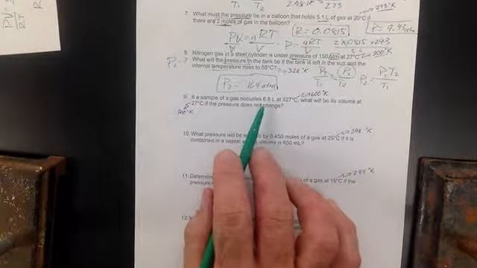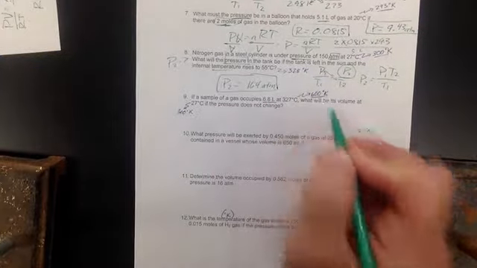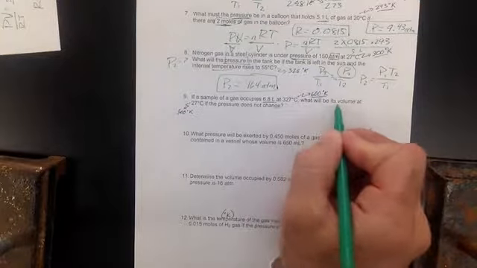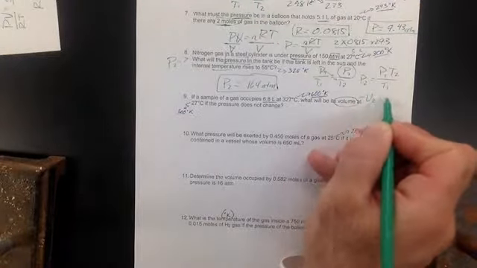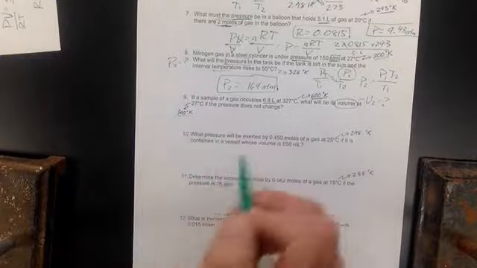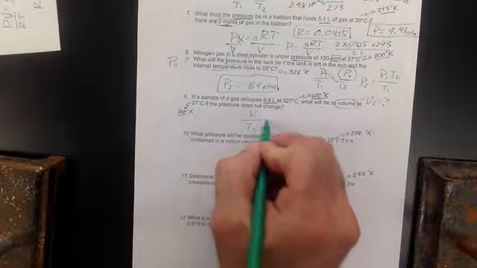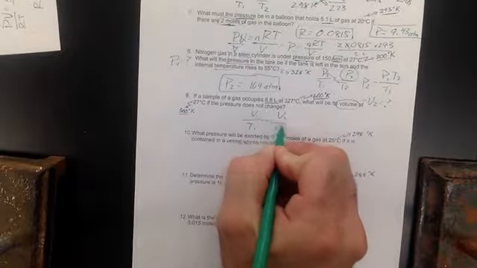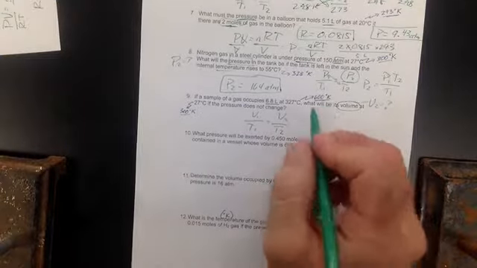Sample of gas occupies volume, temperature. What will be its volume? So that's V2. That's what I'm solving for. And again, a second temperature. Who's the volume temperature guy? V1/T1 equals V2/T2. You guys remember who that is? That's Charles. So I just plug in what I got.